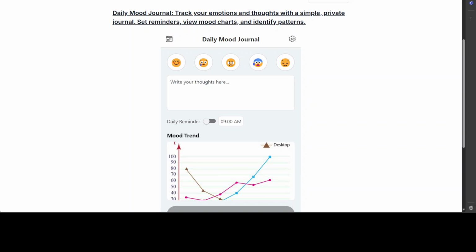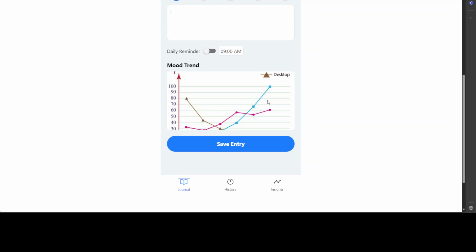And there you go. It has generated this daily mood journal. Let's click on the settings cog. What it says, okay, buttons don't work. And this is, I think, the calendar. And write your thoughts here. Okay, so as soon as I do, maybe I'll just select this happy, and you see it has changed. Amazing stuff. And we can save the entry.